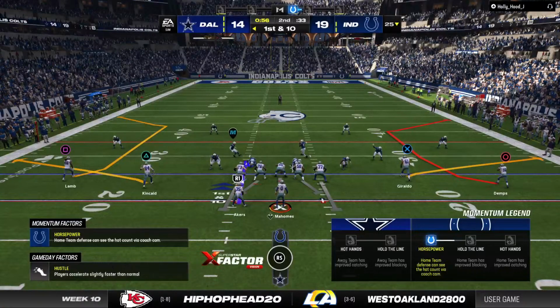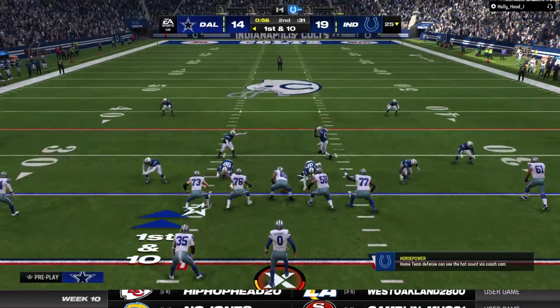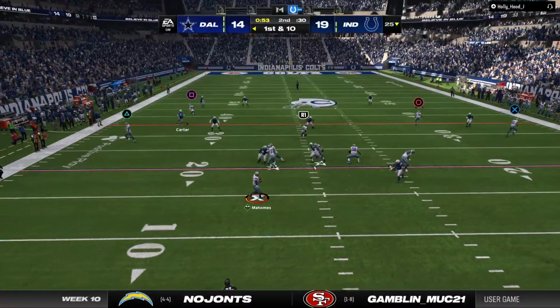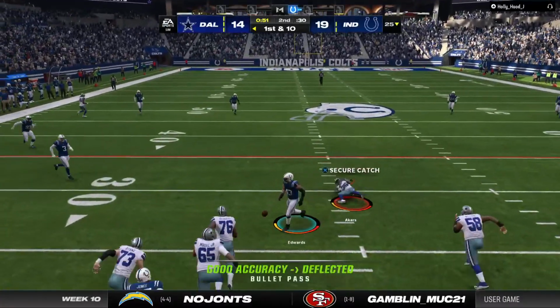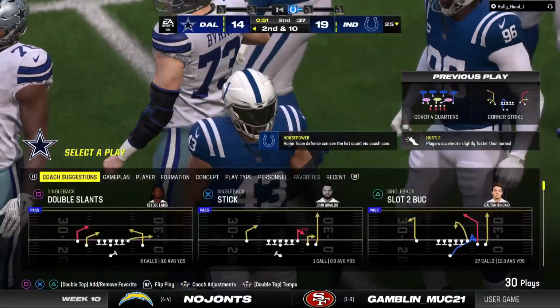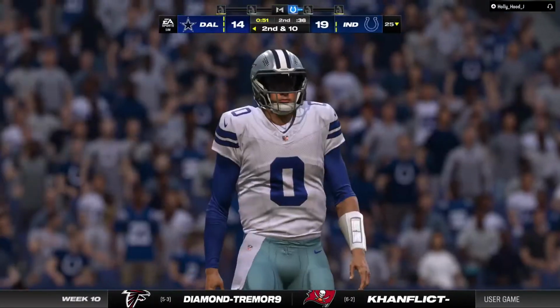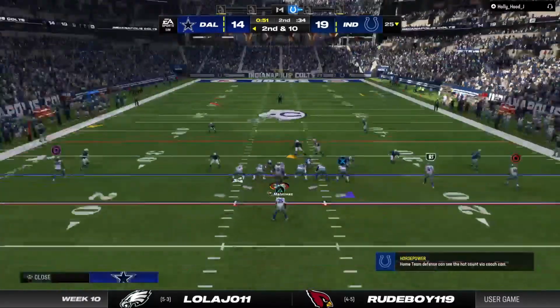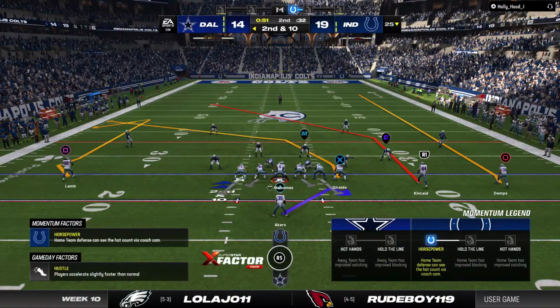About set for this next drive by the Cowboys offense. And with a little under a minute remaining, we'll see if they want to try to put a drive together, possibly even take the lead here with a touchdown. Now here's a pass on first down. It's knocked away and incomplete. From the snap, he certainly looked like he knew where he wanted to go with the ball, but surprise, that guy was covered. So that took his attention elsewhere to no avail.